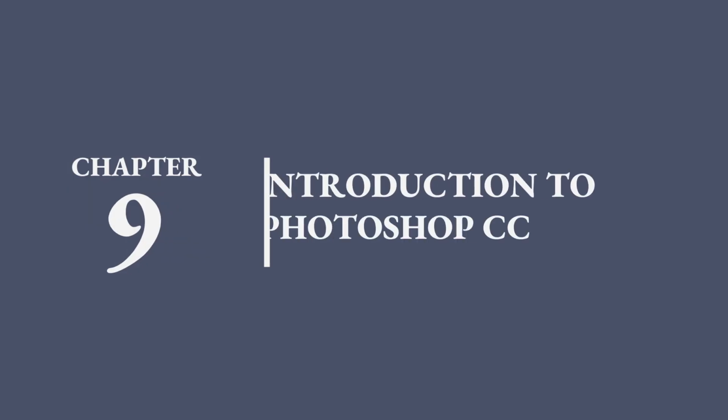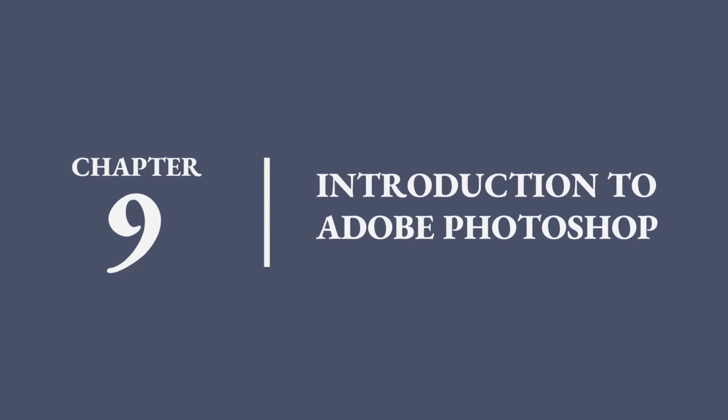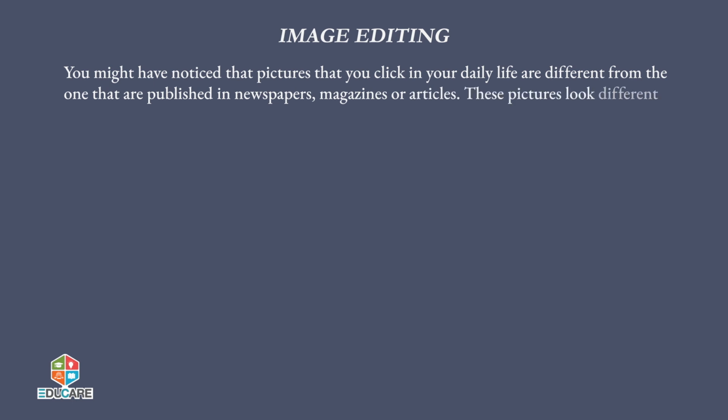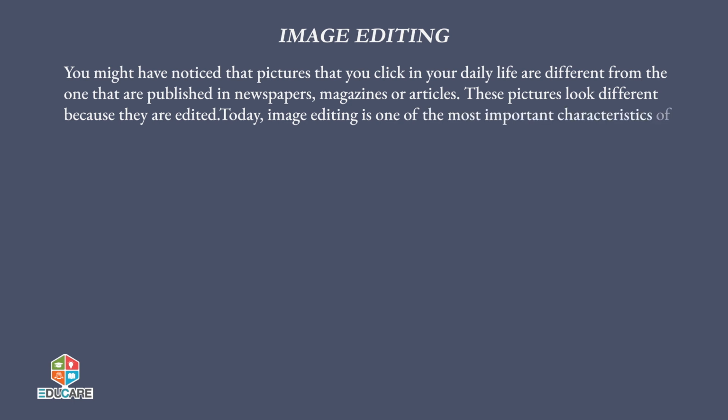Chapter 9 Introduction to Adobe Photoshop CC. Image editing. You might have noticed that pictures that you click in your daily life are different from the ones that are published in newspapers, magazines, or articles. These pictures look different because they are edited. Today, image editing is one of the most important characteristics of modern photography.